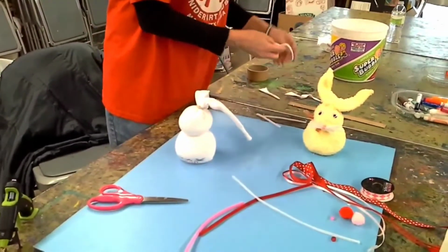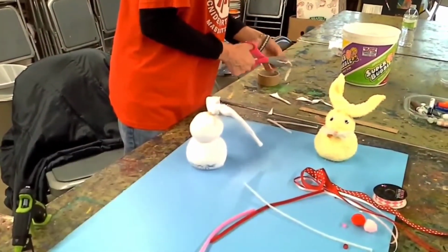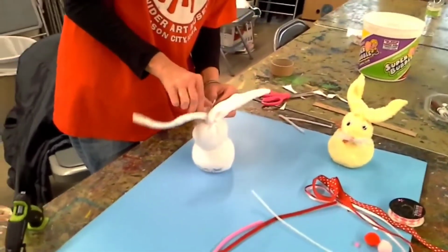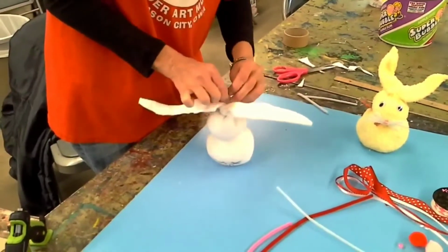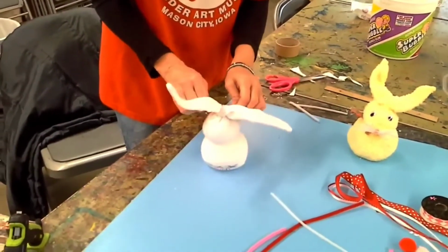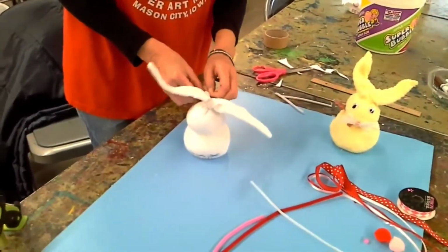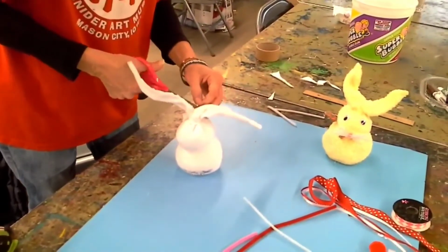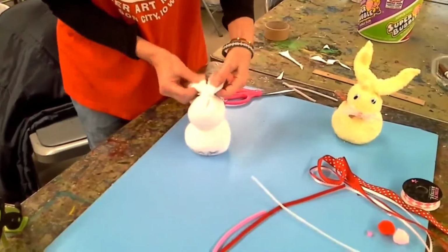Now, what I did, I had a little extra piece from where I cut off the ears, and I tied it. If it's long enough, you can tie it, or you can hot glue it. Just tied it around so the rubber band doesn't show. Double knot it if you can. Trim up that extra. It kind of looks like he has a little headband too.